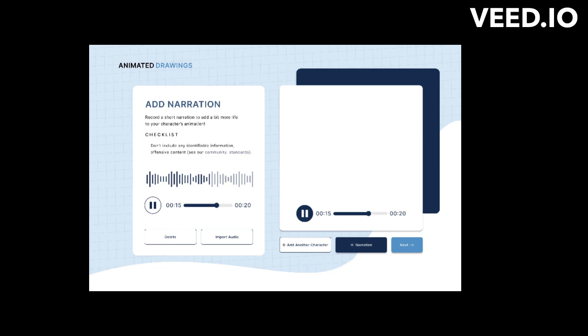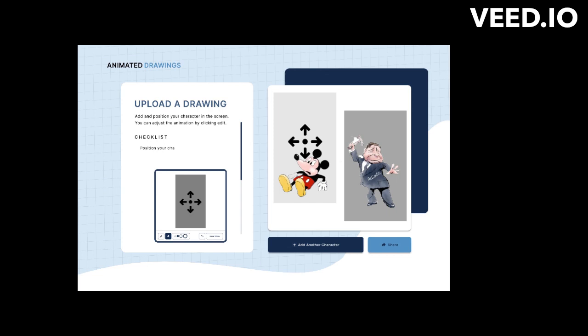We also decided to take a look at what the team behind this could build in order to level up this product. The first idea we came up with was narration. Simply adding a voiceover or some other context could bring a lot of life to whatever animation you're trying to make. Second would be adding multiple characters. Allowing characters to interact with one another or at least just coexist on the screen would make a much more dynamic product and make it a lot more interesting.